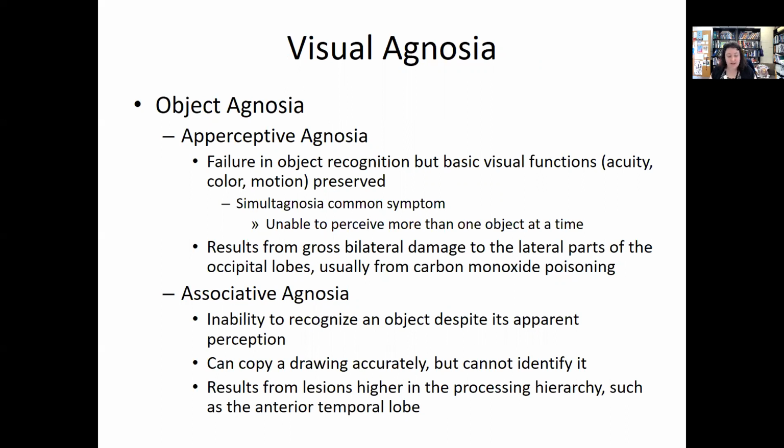So you have acuity, you have color, you can sense motion, but you have difficulty sort of recognizing the overall form. It's basically you don't have object recognition. So I could pick up something like this, my tape dispenser, and I would be able to see, like, this is black, it's a thing, but I couldn't tell you what it actually is.